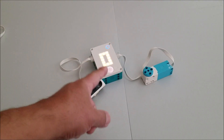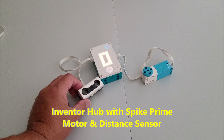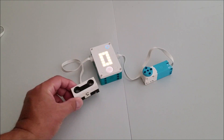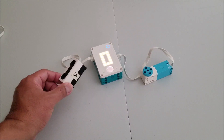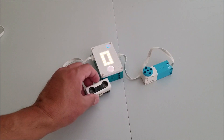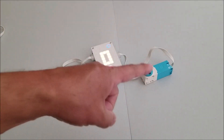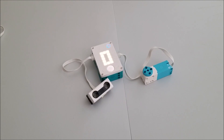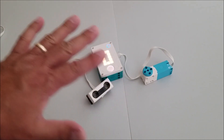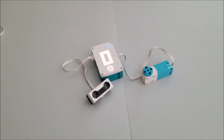Okay guys, so I have the Inventor hub here with the Spike Prime motor and the Spike Prime distance sensor. In fact I even put an S on it because it's really hard to tell the distance sensor between this and the Inventor one. Here's the program I have going. The program is going to have this motor run — which will prove that the Spike Prime motor can work in an Inventor hub — and if anything is 15 inches or less on this distance sensor, it will cause this motor to stop. So we're going to prove that the sensors from Spike Prime can work in this Inventor hub.